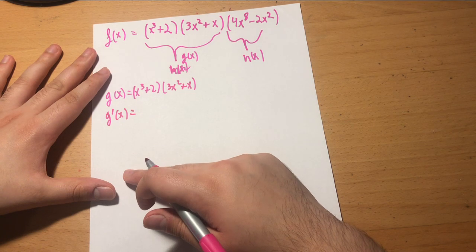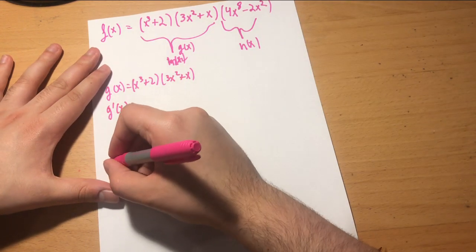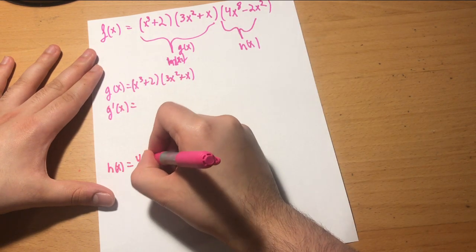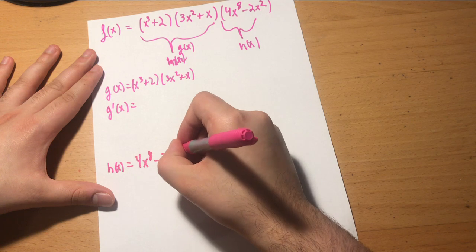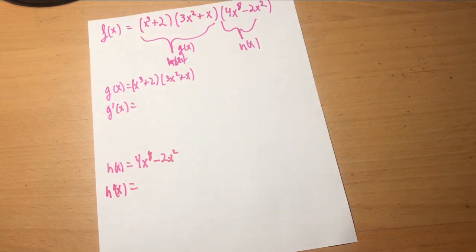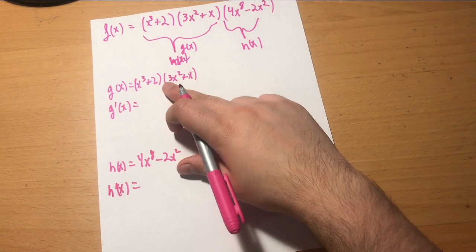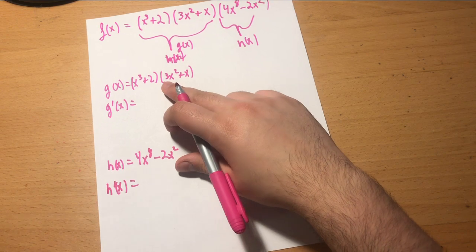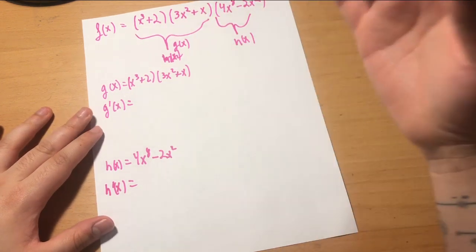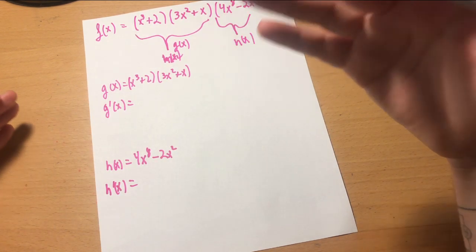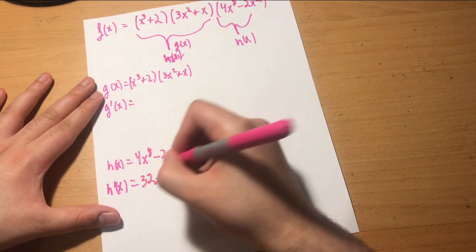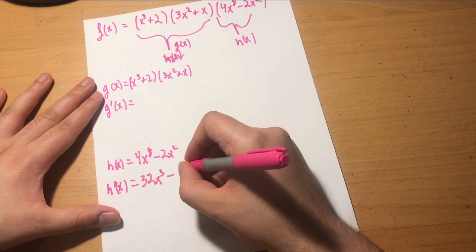I'm going to leave a suspicious amount of room underneath. And h of x is equal to 4x to the 8th minus 2x squared, and we need to figure out what h prime of x is. Now I'm going to leave this to be the second derivative we do, because it's easier to look at the h prime of x and figure that out. That's just a derivative you're familiar with doing at this point, power rule. We end up with 32x to the third, and subtracted by 4x.